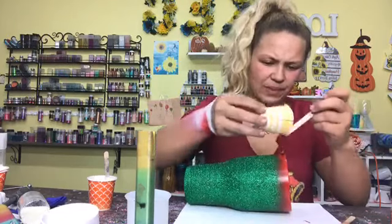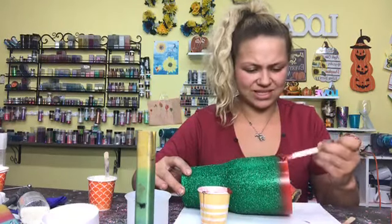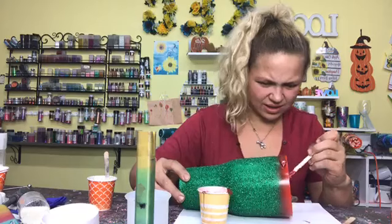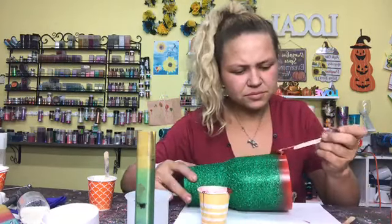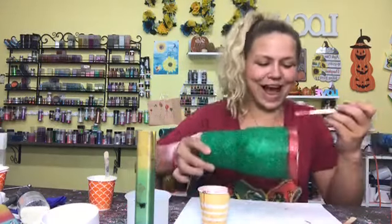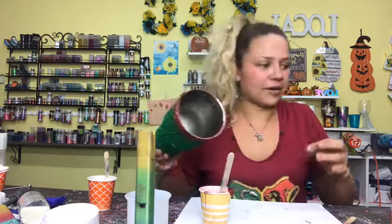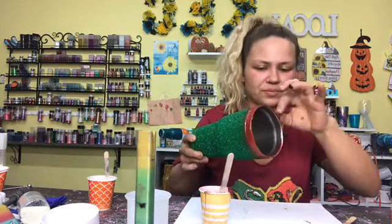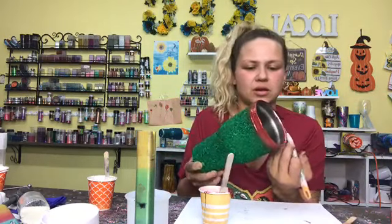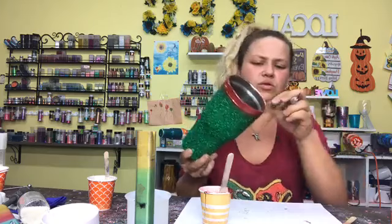Oof. So as you can see, I am putting this one on a lot thicker than that one because I want these ones to actually go damp. It's like spreading, you know that wax that you put on your eyebrows? It's like spreading that. Hold on. There's a tough piece on here that I'm going to just pick off. Oof. I need my exact knife.